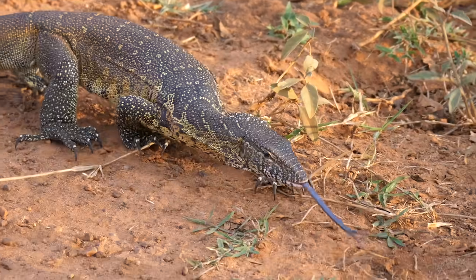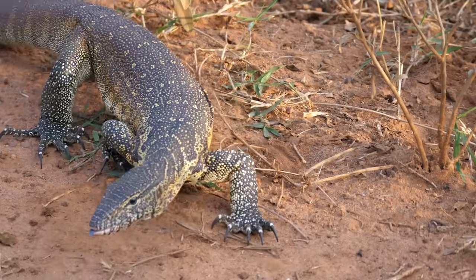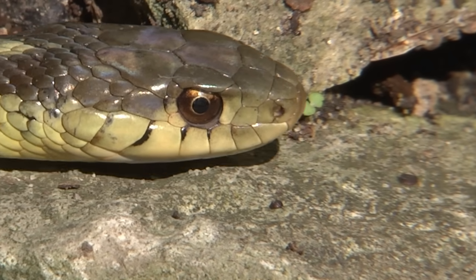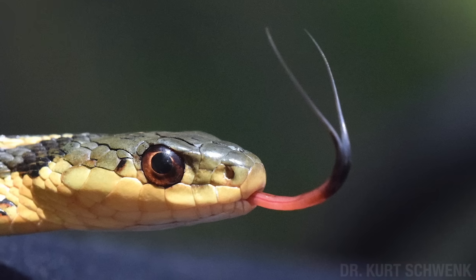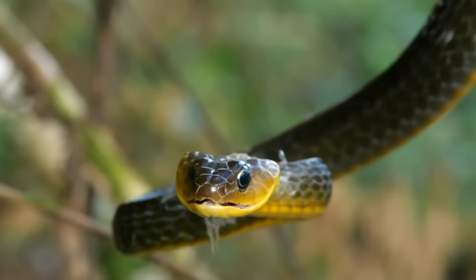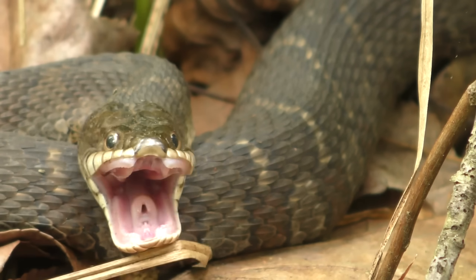Here's the thing, though. These tongues are more like fingernails — they don't sense anything directly. They have to transport these molecules to two little holes on the roof of their mouths, which lead to the vomeronasal organs. How do tiny molecules on the bottom of the tongue tines get to little holes in the mouth on the top? And how do they do it while keeping the two signals separate, so they can smell in stereo? When they open up their mouths, you might be wondering where the hell did the tongue go? It disappears into a hidey-hole sheath like a dog's erection.